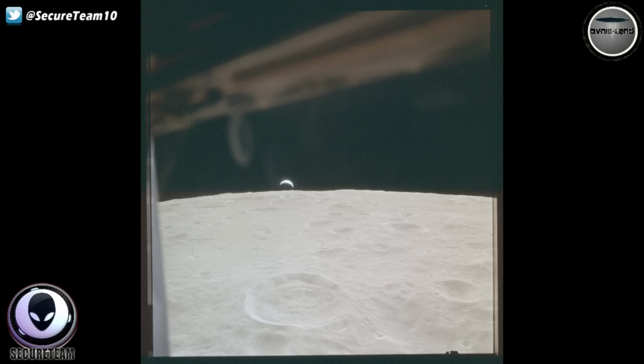Now, I'm also going to show you a couple of other anomalous findings. We're going to go through 3 different photographs. That's it. And I'm not going to waste your time. I'm going to show you what I found here, and then I'm going to let you make up your own minds. But in my opinion, these are hard-hitting pieces of evidence, and I promise you guys I wouldn't be showing you if I didn't think these things were worth a second look, alright? I wouldn't waste your time. So, we'll start out with this first image here.